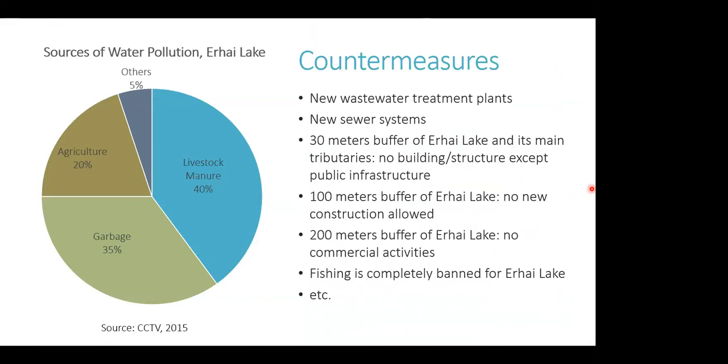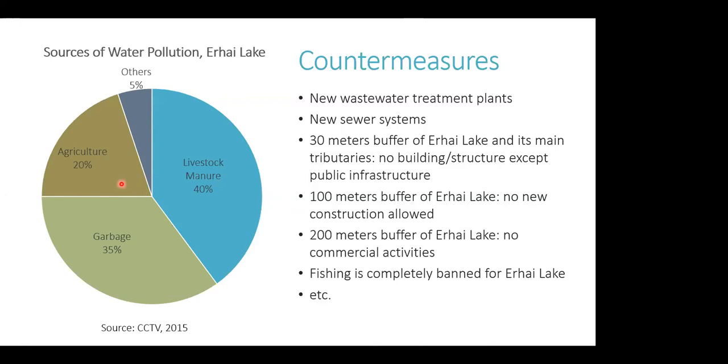And if we revisit this pie chart, a lot of people are arguing that the guest house operation and the fisherman operation may be just part of the 5% of the others, and why a lot of policies are very strict on them. Other than the raw sewage and the garbage, which they are working a lot on, how about agriculture runoff? Are they putting on more policy in terms of reducing the amount of pesticide and herbicide that they use in agriculture? Or are they doing anything about other things that are making a more significant contribution to the water pollution there? So one of the things we looked at was agriculture.